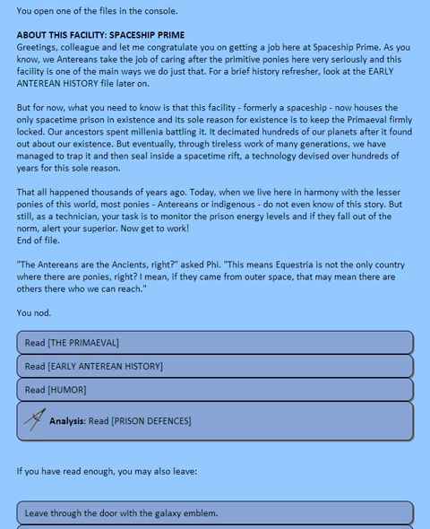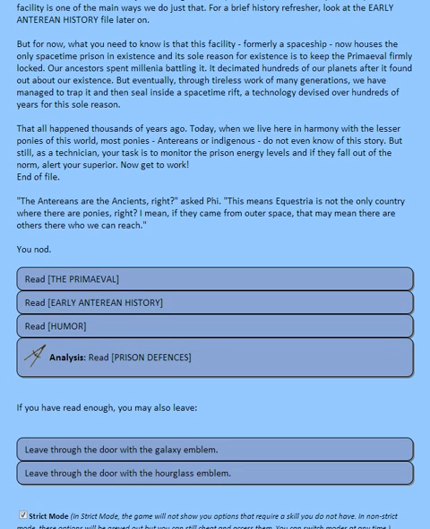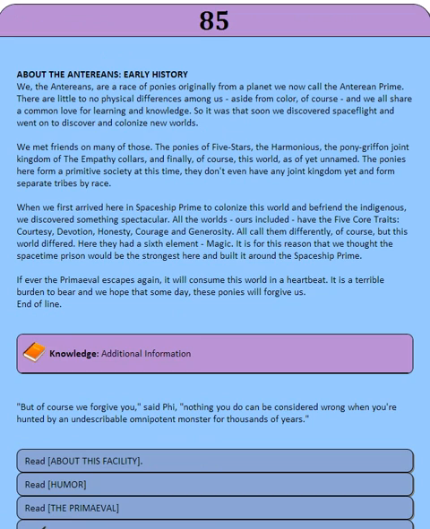I guess they're not humans. No, I guess not. I guess they're Anthrenians. The Anthrenians are the ancients, right? Asked Fee. This means Equestria is not the only country where there are ponies, right? I mean, if they came from outer space, that may mean there are others we can reach. You nod. Well, I actually kind of assumed they mentioned the ponies because the ponies were here already, but I don't know. We have an early entry in history. Oh yeah, because it was already mentioned. And we can also do knowledge for extra information about this, but first read what we have.